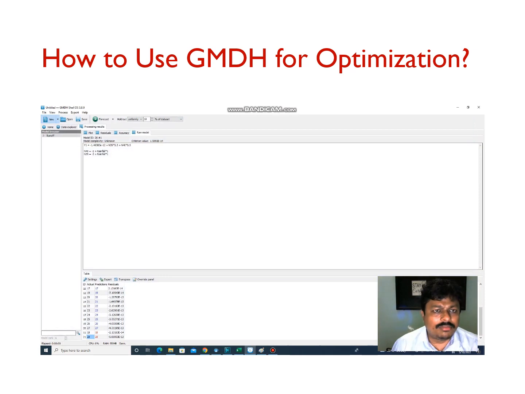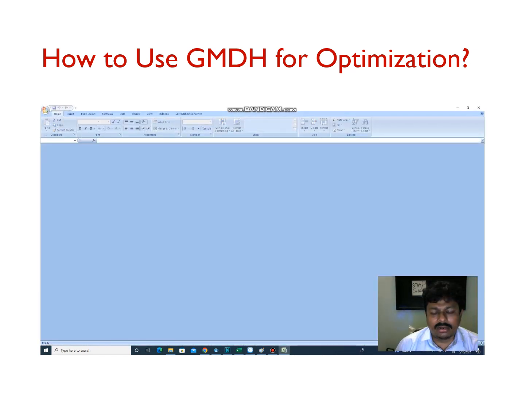I think there is some problem in my Excel software. But more or less, if you use this export term, then the raw model term, and then you select this spreadsheet formula, then the entire model data is exported into the Excel sheet, which you can later use for prediction.